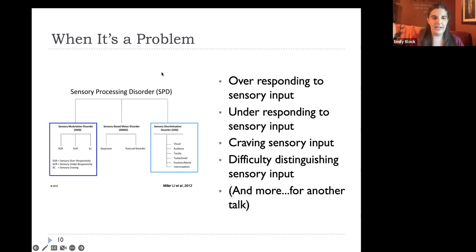There are other models out there. And we're going to focus today on the areas in the boxes. So we're going to focus on sensory problems that look like over-responding. So that is something like maybe getting a shot in your arm. That's on my mind. A lot of people I know are getting boosters and flu shots and everything. And to someone, they might barely feel it, or they feel it and it's fine. They roll their sleeve down, put a Band-Aid on, go about their day. And for some people, it can be excruciating. Or even if it's not excruciating, their body could be sent into kind of this fight or flight, like they're in danger from this shot. And it's the same shot in different people's arms, and they react differently.